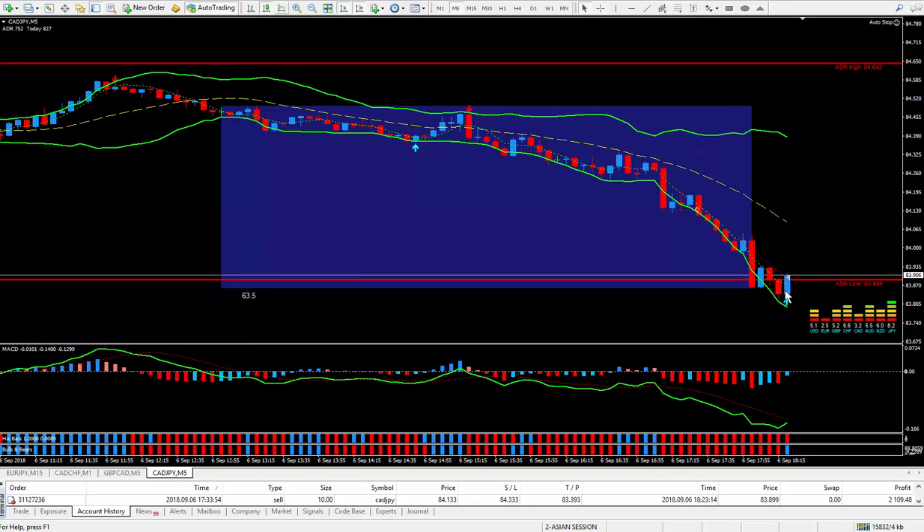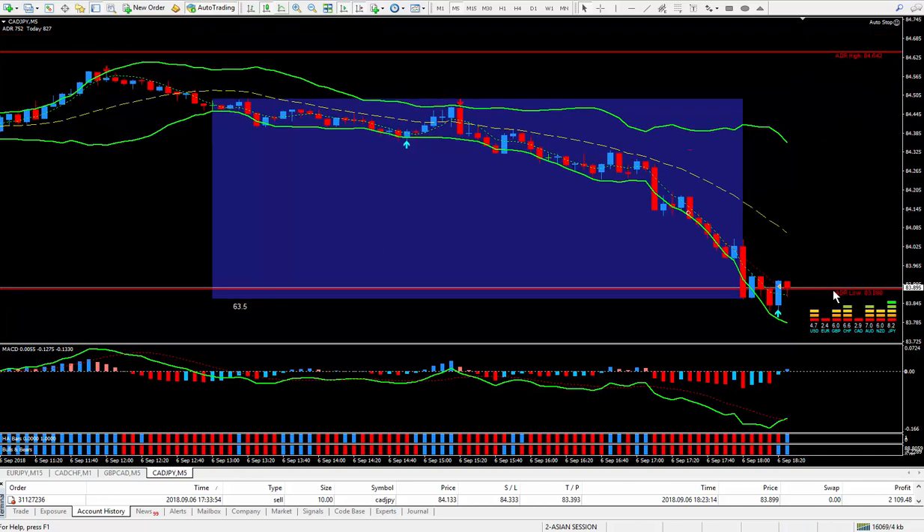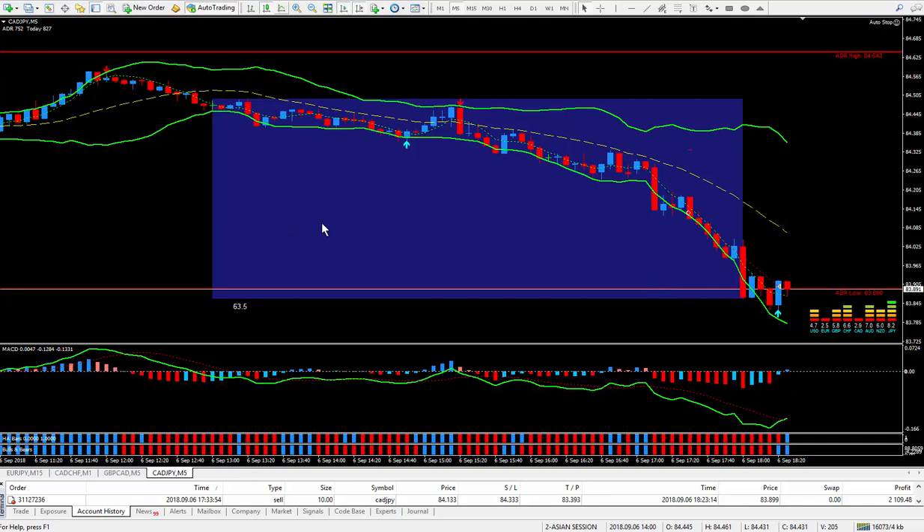It's starting to retrace back, as I thought it might do because it already hit the ADR. For those number of pips that I captured, I ended up with a little over $2,100 for a short period of time — got in it for less than an hour. Also I wanted to point out that this is at the moment the London close, so anything can happen. It can do a pullback but it also can go down. That's just the way the market is — very, very random.